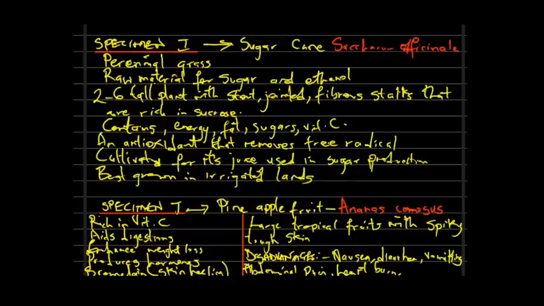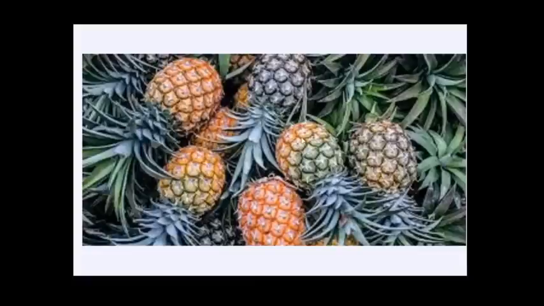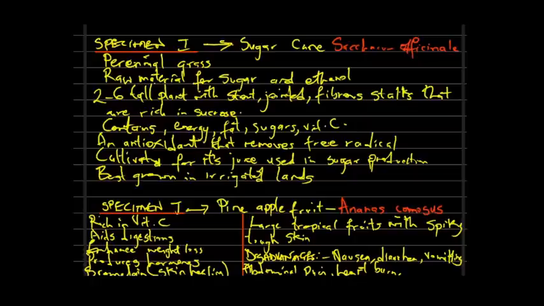So we can see an example of the fruit here. This is an example of what a pineapple fruit looks like. You can see all of the round spiky back that it has, and the back is very, very tough. Then it has this part, the vegetative part of this particular fruit. The vegetative part is this part here that can be planted to have more of that particular fruit.